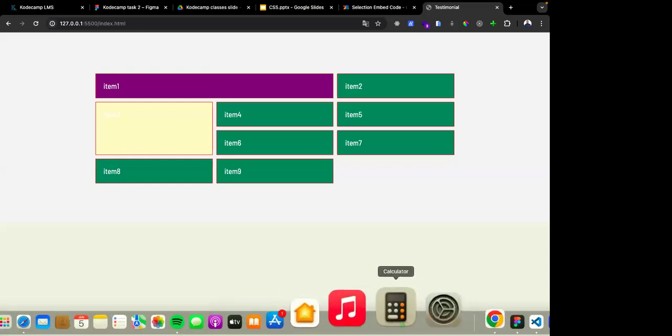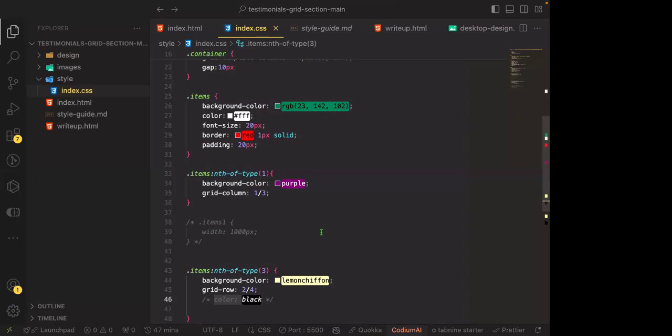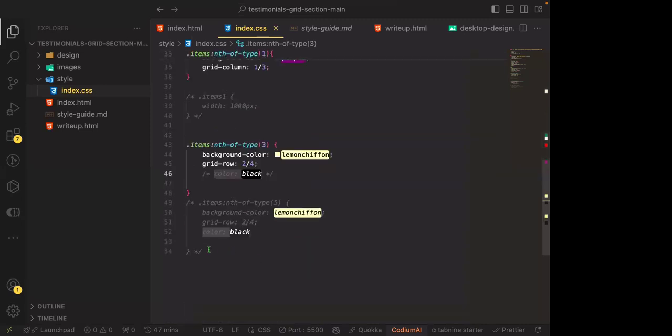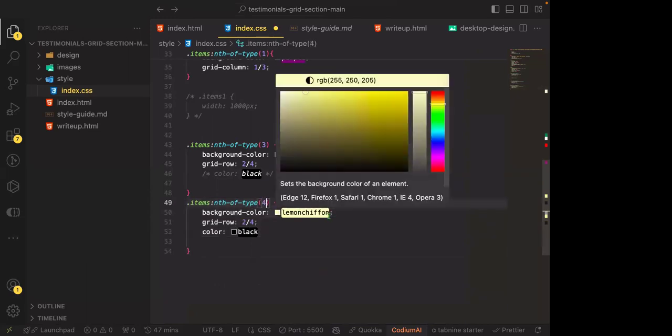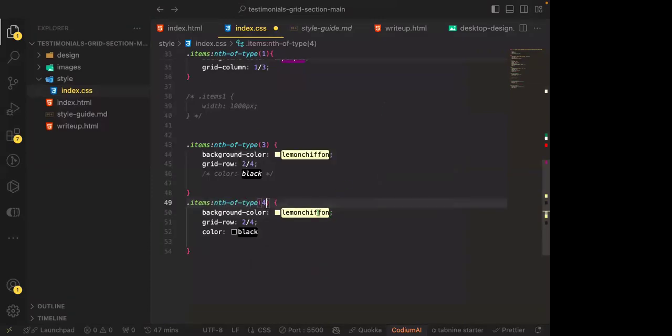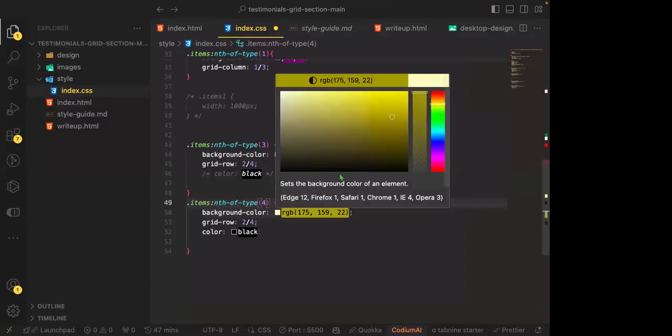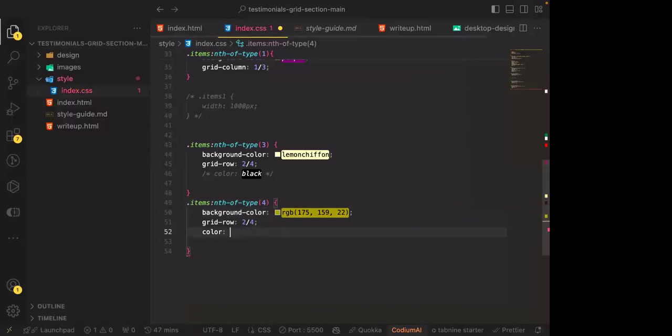All right, so let's continue. We can now see that we have given each one of them a different background color. Let's target the one at position 4 and give it a yellow color, and we give it a text color of lemon chiffon.